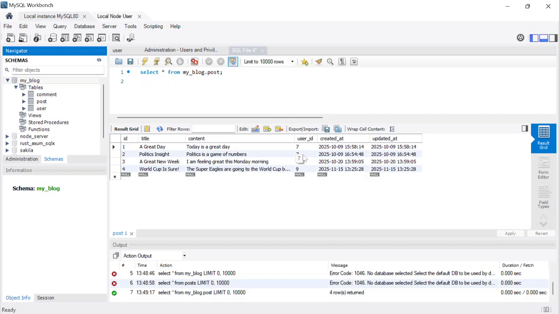Then when you are inserting an enrollment, when student A enrolls in course A, you put it there: student ID A, then course ID A. That same student A can also enroll in course B.